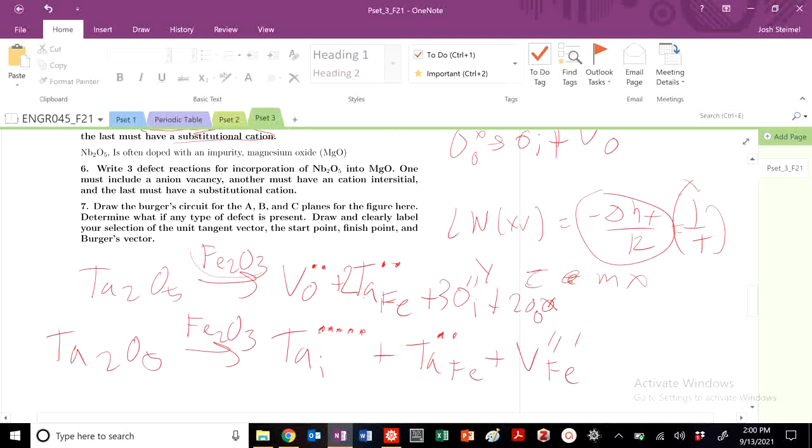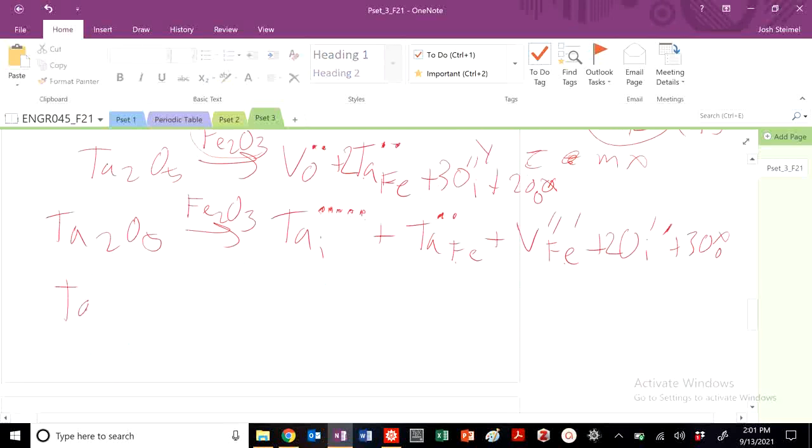So I've got 5, 1, 2, 3, 4, 5, and then I've got here my 2 oxygens. Actually, I'm going to add an oxygen interstitial. Why not? 1, 2. So this gives me 5, and then let's do 2. Let's see if I've got it. So 3 plus 4 is 7. 5 plus 2 is 7. All right. So let's do Ta, Ta, 2 oxygens here. 2 plus 3 O. All right. Fe 1, 2, and then 3 oxygens. There we go. And then finally, we could do our interstitial, or actually our substitutional.